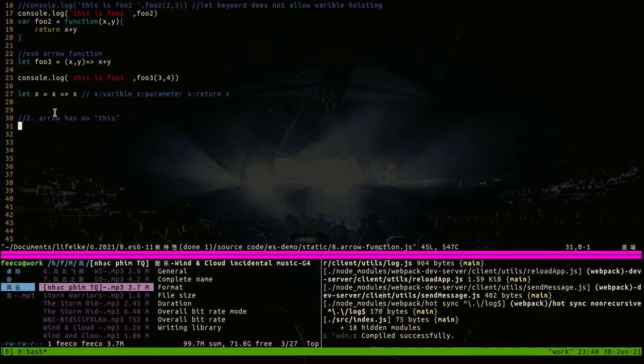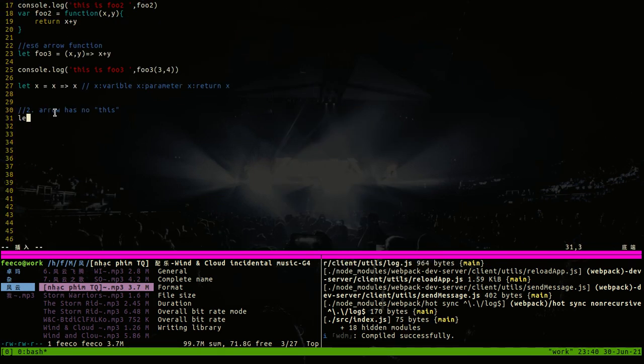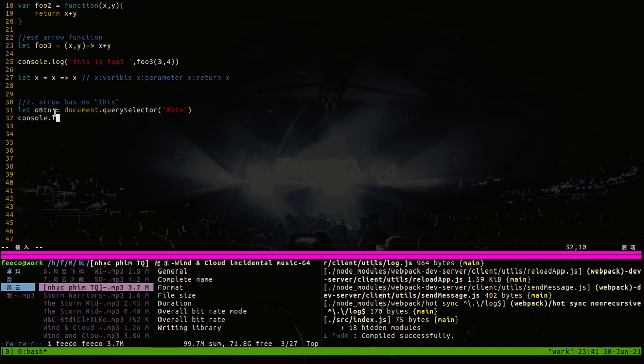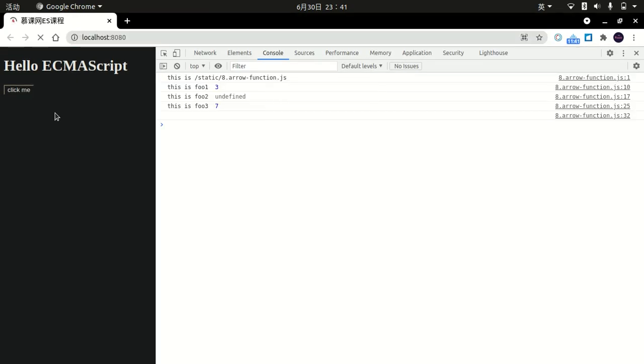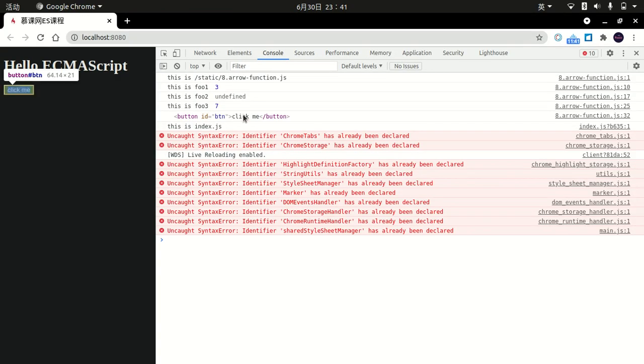So we get a button object from document.getElementById. We can use this new API, querySelector, with the ID btn. Let's just output this button first. Yep, this is the button.